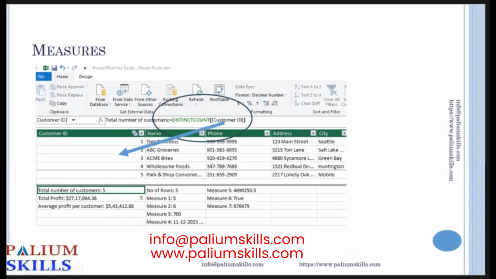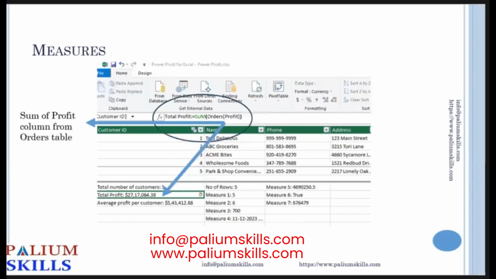Here's another example, total profit. See, the measures are showing below. In Excel, it shows you below. I can see the total distinct count. Next, look at this.